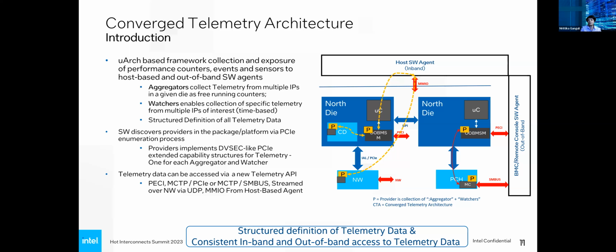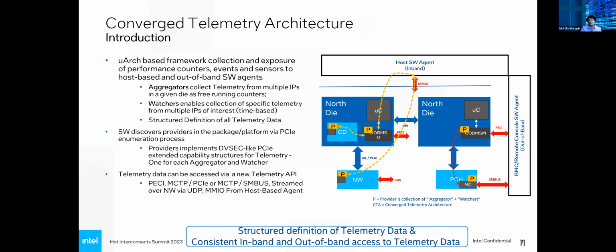If that's there on your server platform, how would you use a telemetry architecture for streaming out some of that data? What this shows here is a tiny block called OOB MSM that you see here. It's an out-of-band management entity, which can be used for getting the data out of the CPU microchip and other entities and streamed out into the BMC, and then the BMC can help you stream out to an application.